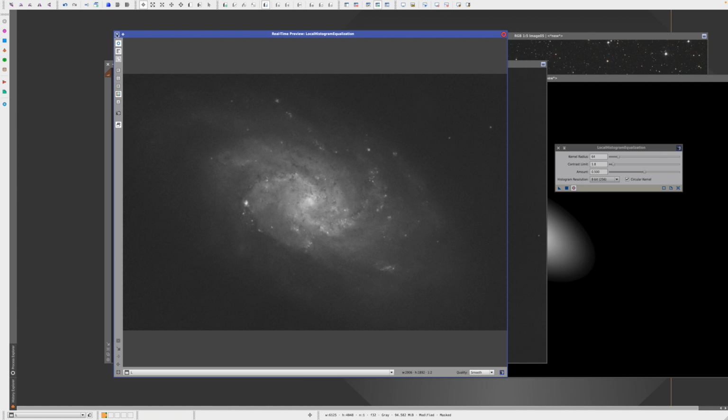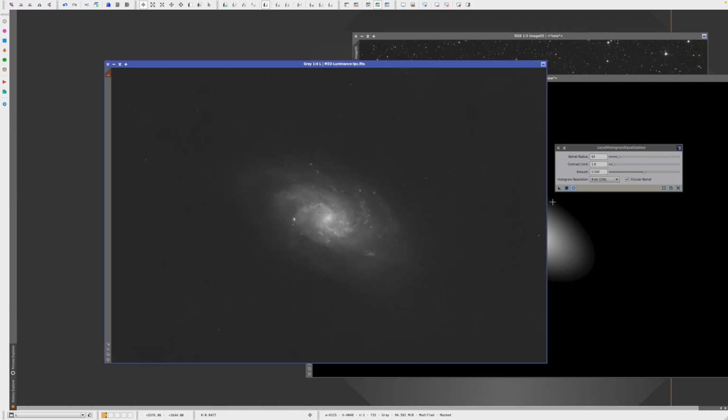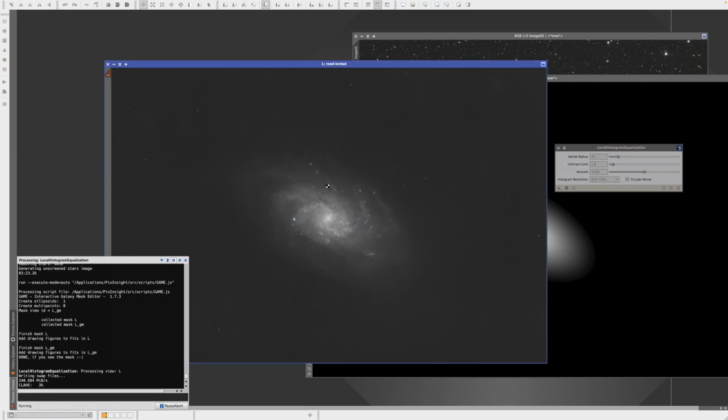I think that's good. I'm going to apply that to the full image, drag the triangle over. As it's doing that, the kernel radius size, this is the size of the detail that you want to address.